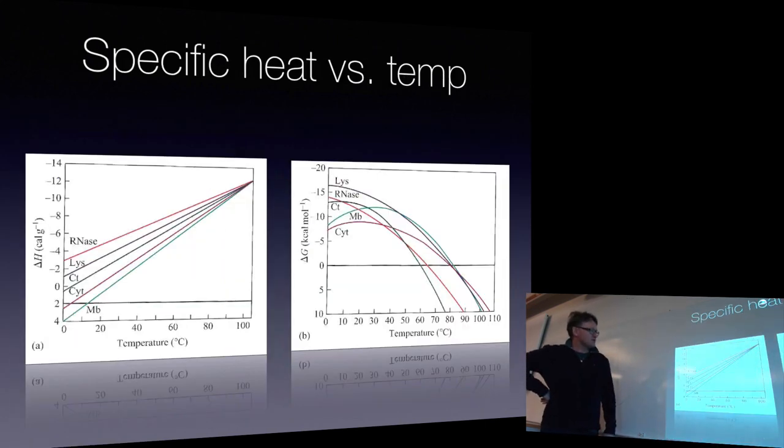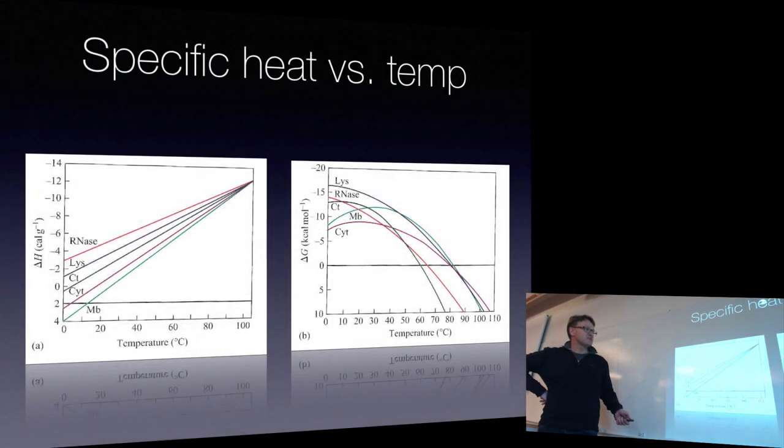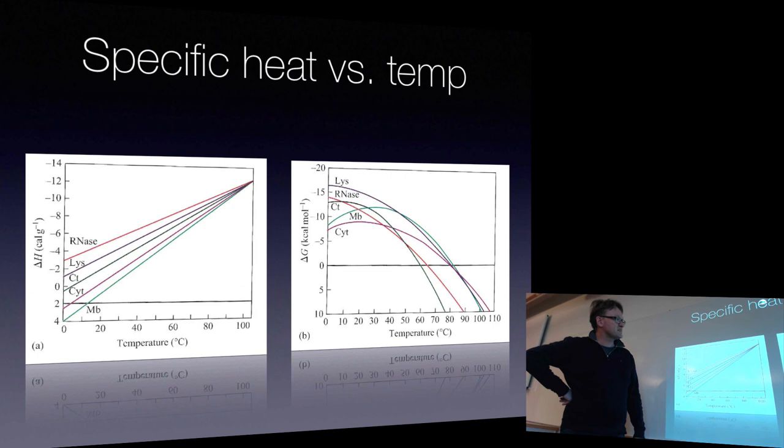So if I show you a bunch of proteins here, real proteins, the shapes of these curves, and these are experimental curves, are interesting, right? Definitely for the cytochrome there, it's definitely going down, and the myoglobin too. And you can probably guess where the other one should go. So why on earth didn't we extend the scale to the left? Water freezes at 0 degrees centigrade, right? So it's hard to do experiments.